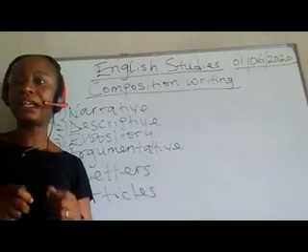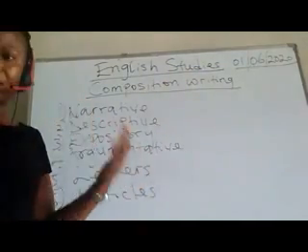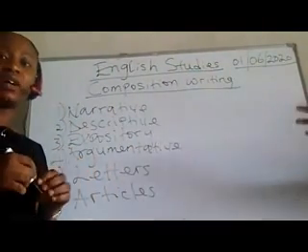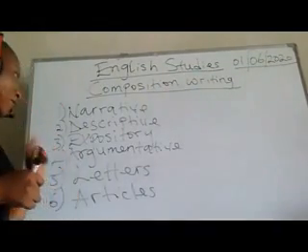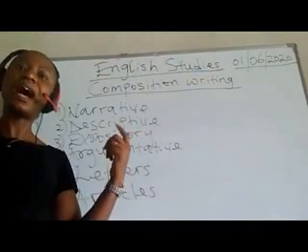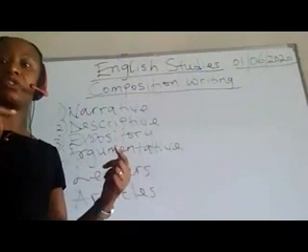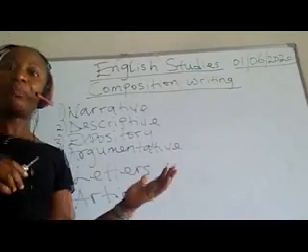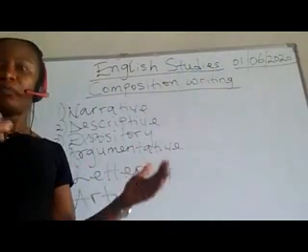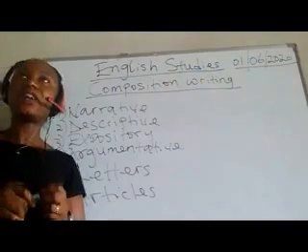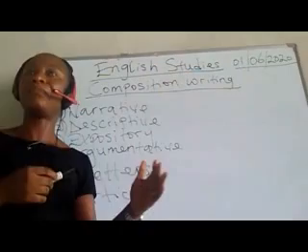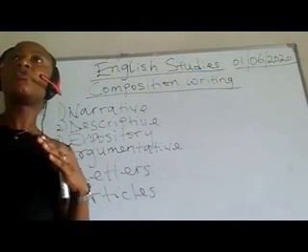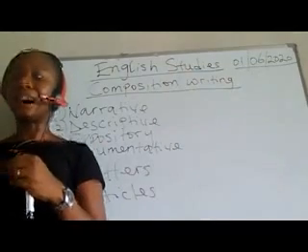Now, we also have the argumentative composition. As the name implies, it means arguing. You argue out your point so that whoever you are arguing with would be able to come to agreement with what you are arguing about. For the argumentative composition, we usually have two sides. Either you argue for or you argue against. If you argue for, we call that side the proposing side. And if you are arguing against, we call that one the opposing side. Before you choose the part on which to argue, either for or against, make sure that you have enough information that will be able to persuade your listener or your reader to accept your point of view.